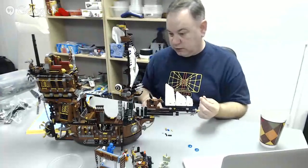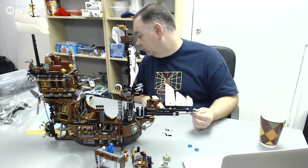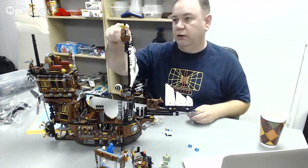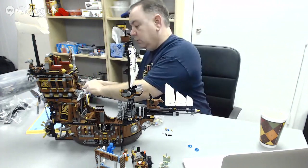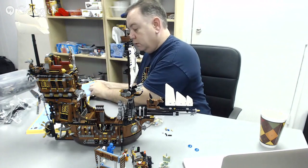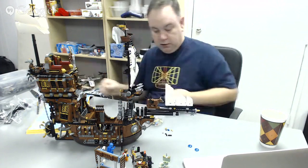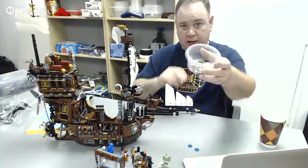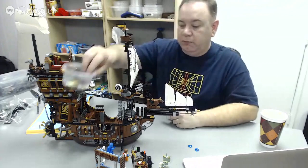Okay, somehow I ended up with an extra antenna. I don't know where it goes. The only one I saw in use was up here. Unless there's one that goes on top of that. Let's see. Because it's so gigantic, it's no longer in the picture. Nope. I don't know. We'll call it extra. I've seen poly bags with fewer parts in them.